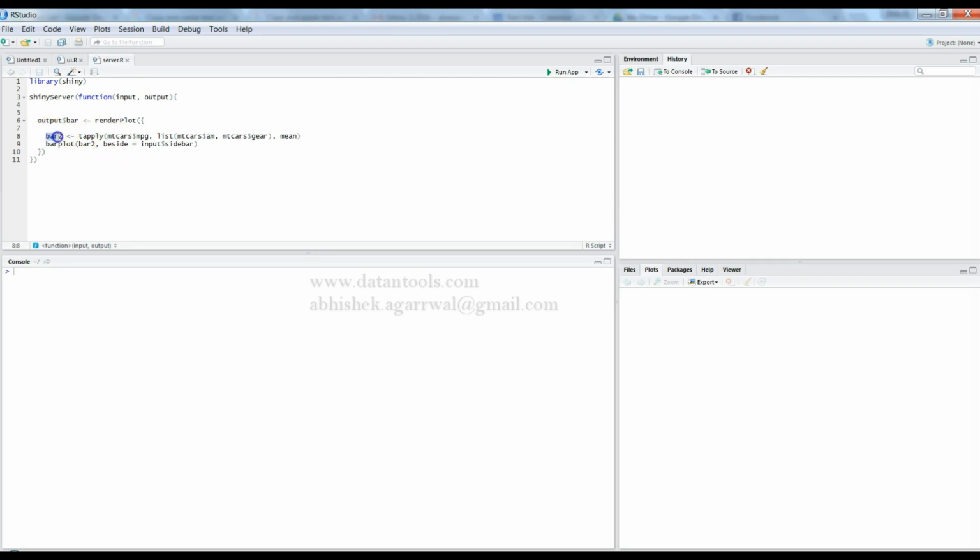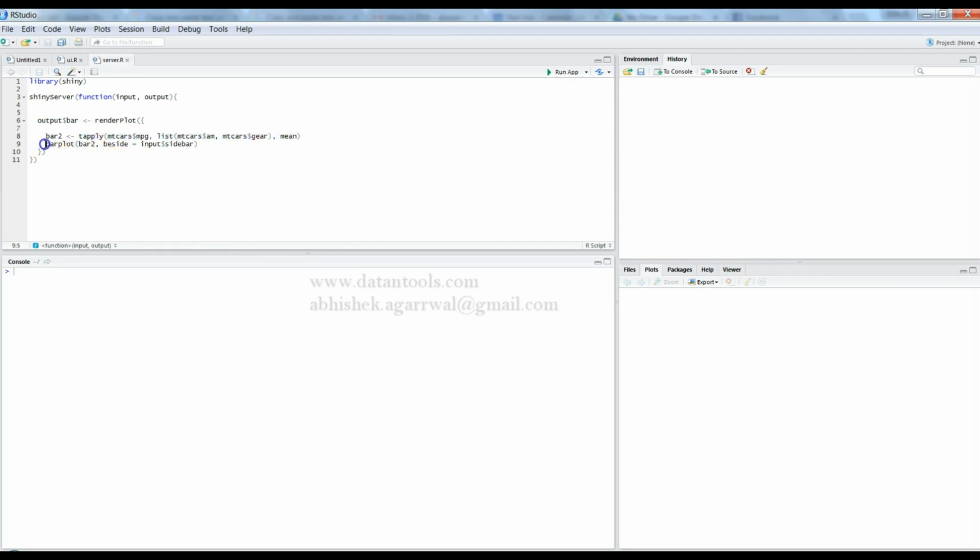This gives us the mpg, miles per gallon, by automatic or manual car type and by how many gears a car has. Based on that we get the cross table, and what we want is the mean, that means the average of mpg. So this bar is producing the data set needed to create the bar chart.